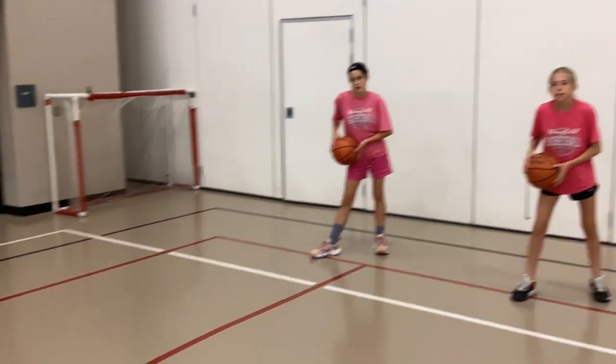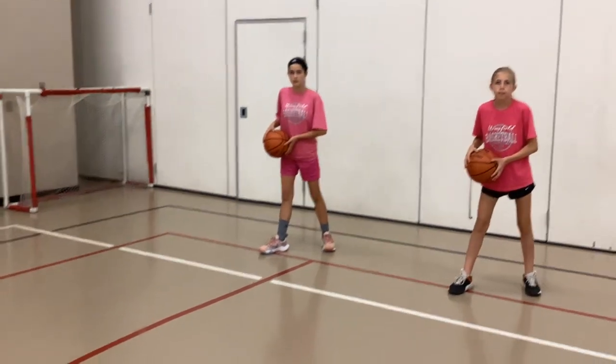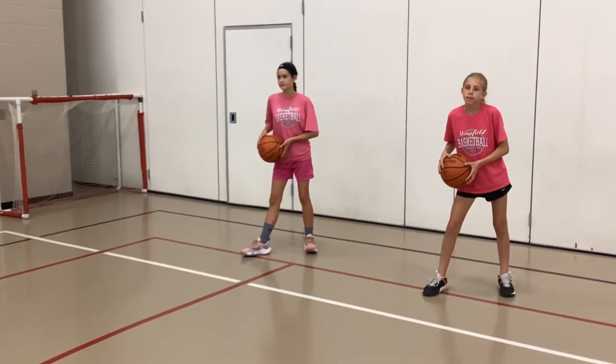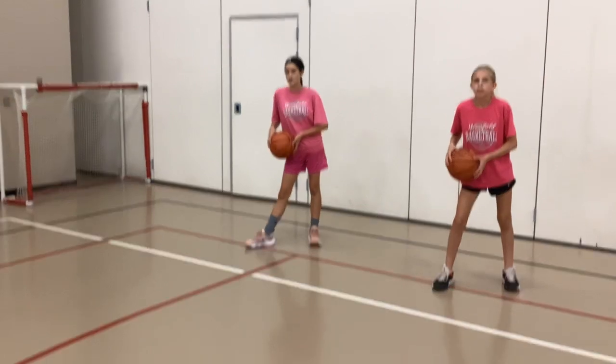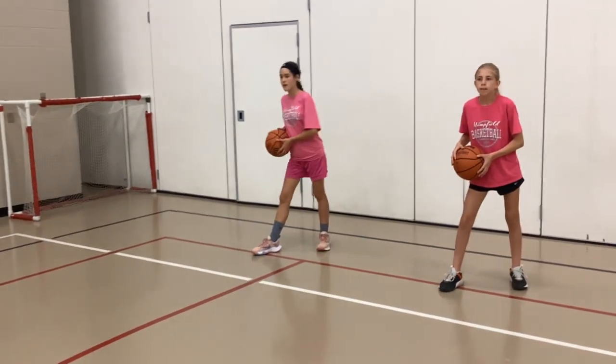They're going to attack with their right hand. They're going to hit that first red line. Then they're going to retreat a couple dribbles. Notice that they keep their eyes forward. You got to see the defense and the offense and what's happening. And then after they retreat a couple dribbles, they're going to accelerate as they get into their next attack.